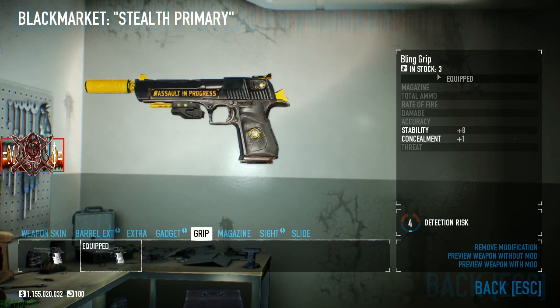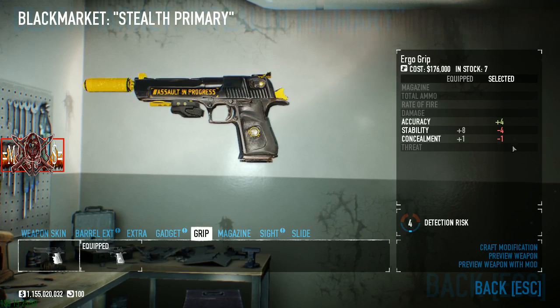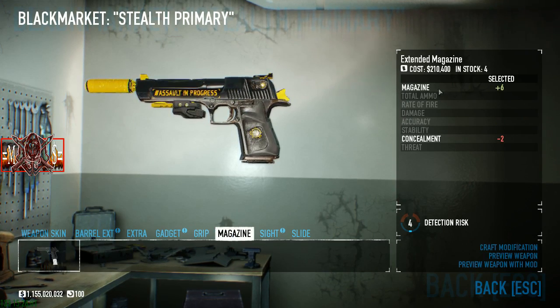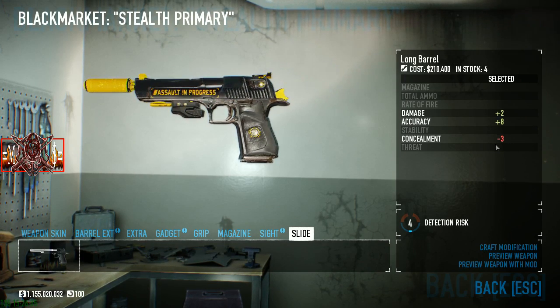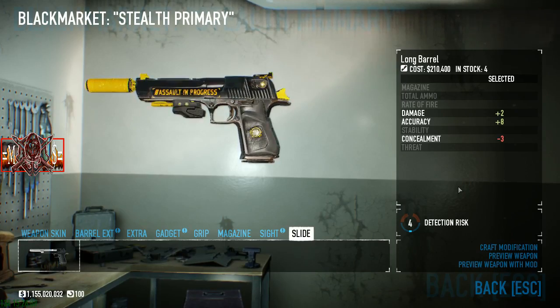The grip, the bling grip, that gives you +1 concealment. The other one gives you -1, so don't take it. Don't take the extended magazine, it's not necessary. And also don't take the slide, because it gives you just minus concealment as well.